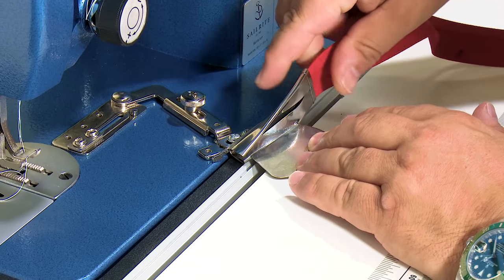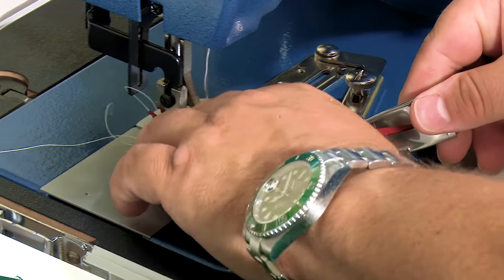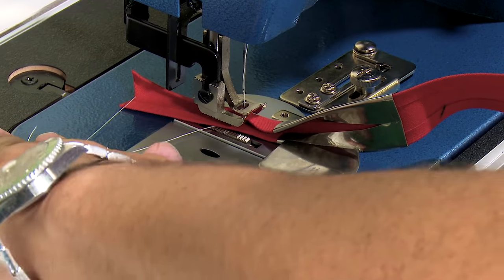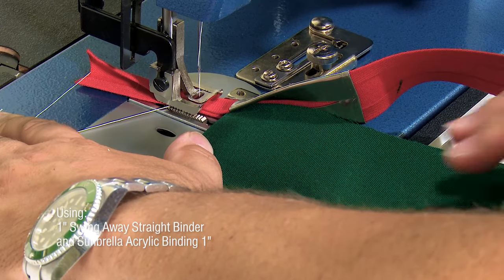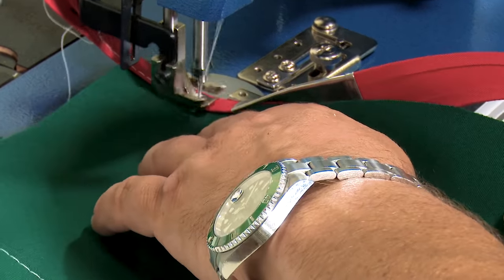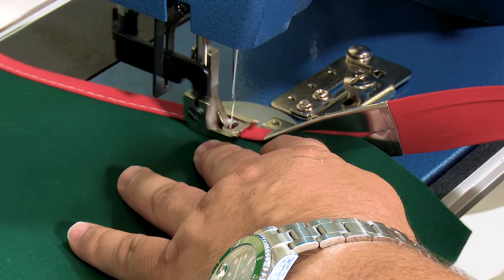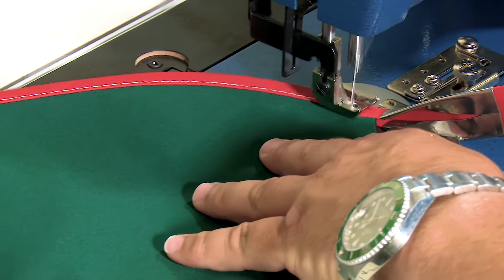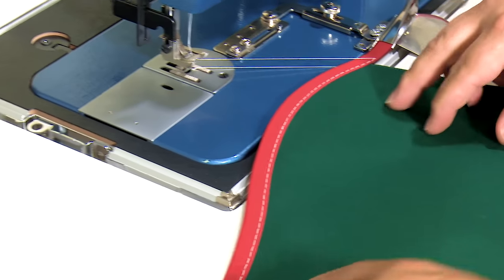Feed the proper size binding into the wide end of the feeder's mouth, then swing the binder into position. Insert the raw fabric's edge alongside the binder's opening, being careful to feed the material tightly into the crease of the binder. There is no need to worry about the binding being folded as you sew — the binder takes care of that job. Simply concentrate on keeping your fabric pushed alongside the edge of the binder's crease opening and a perfectly finished edge covered in binding is accomplished. The stitch in the binding is always as straight as an arrow.